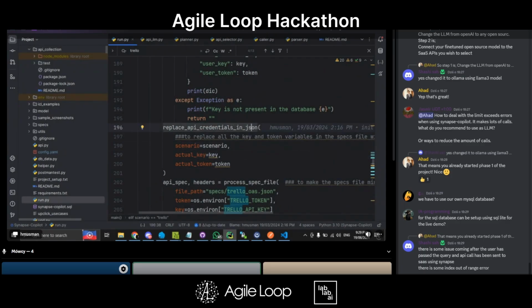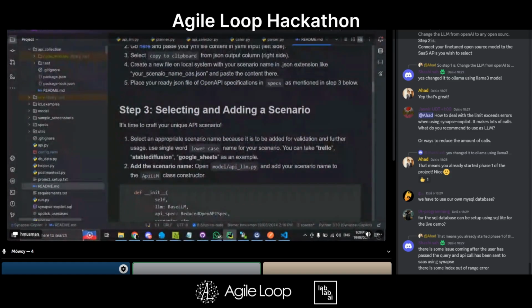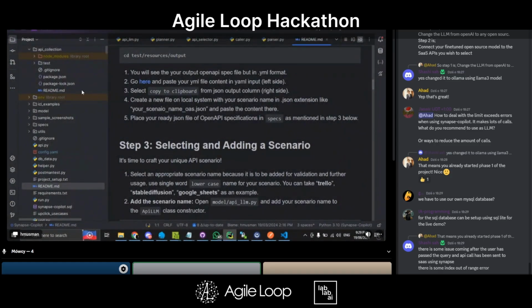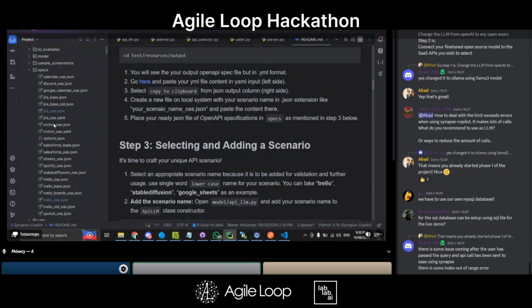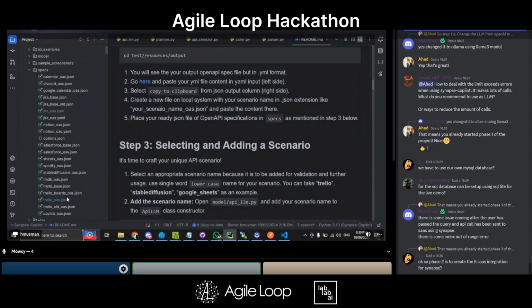After that, this is the dictionary, and here some more technical things start. If we go back to step two, we get our specification file, and that specification file we have to list in our specs folder. Like we placed here the Trello underscore OAS file. So whatever name, we are following this schema. If you have some better ideas, then you can suggest how we can improve the directory structure.